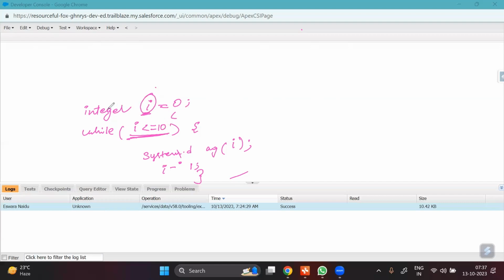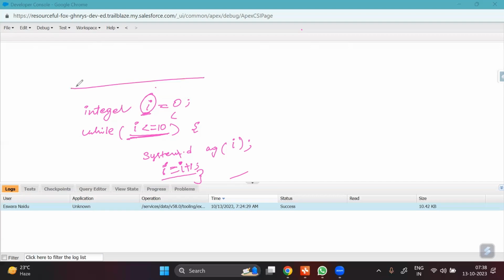First we have declared our looping variable and initialized it with the value 0, and after that we are checking our condition. As long as that condition is satisfied, we are executing this piece of code. Within this piece of code, we are doing an increment or decrement, which is I equals I plus 1. We are incrementing or decrementing the looping variable itself. We generally have this in any of the loops, not just the while loop. In all the loops, this is what we'll have.